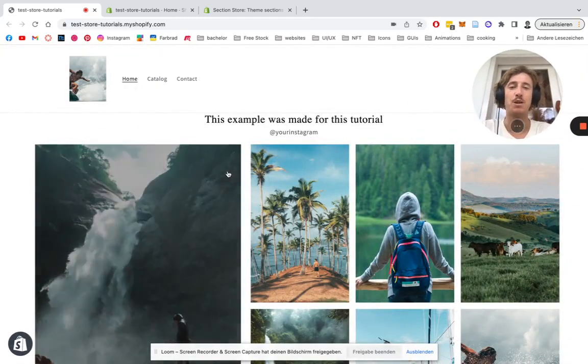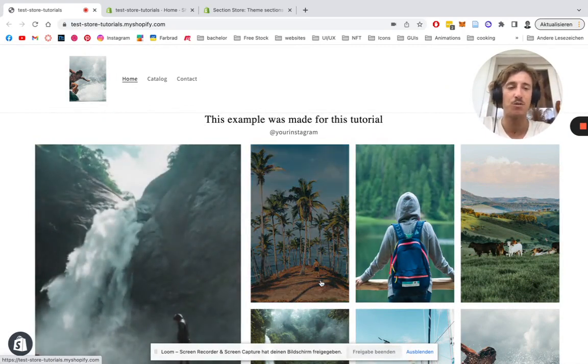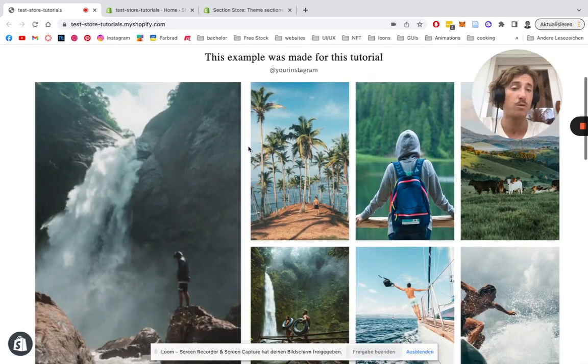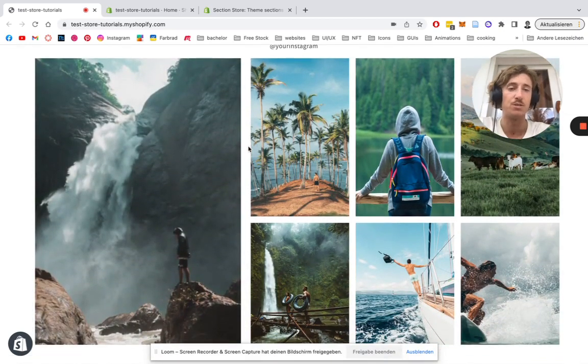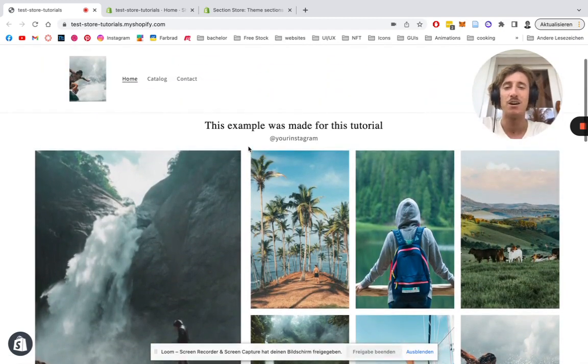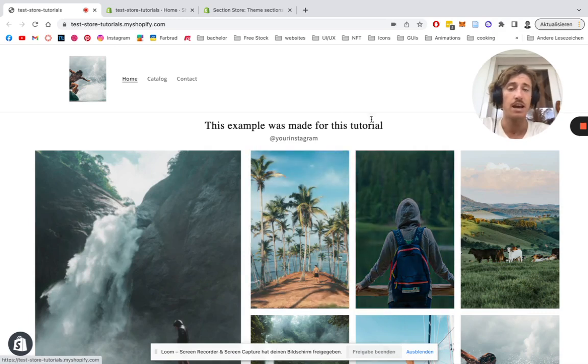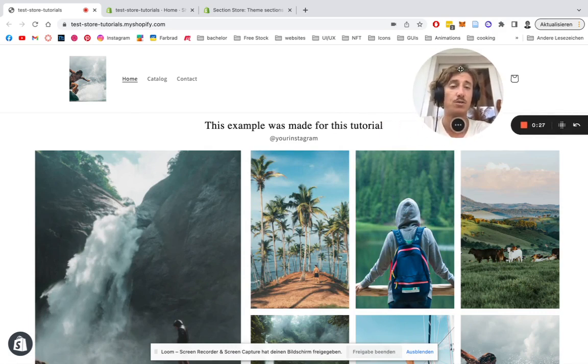Today, I'm going to be showing you how you can use that section for your Shopify store, where you can simply showcase maybe your latest Instagram feed or whatever you prefer. Actually, you can simply just use it as an image gallery as well. What's special about this is that it's fully customizable. You can also add links to those pictures and a little extra features, but I'm gonna come back to that in a second. First of all, I'm gonna be showing you how to install that whole thing.